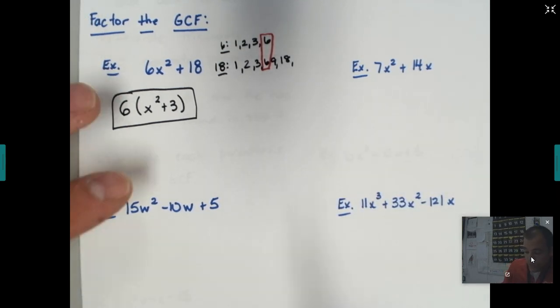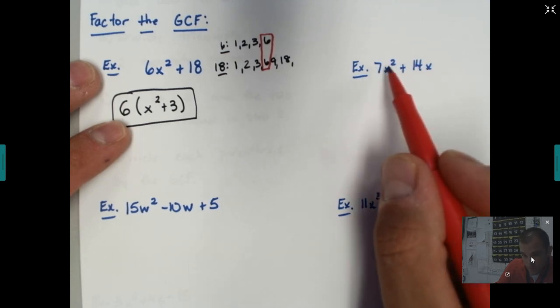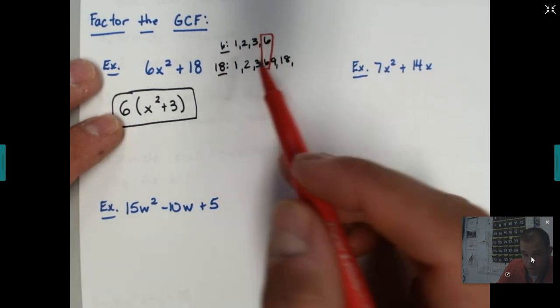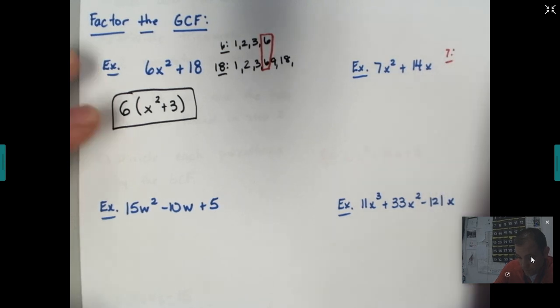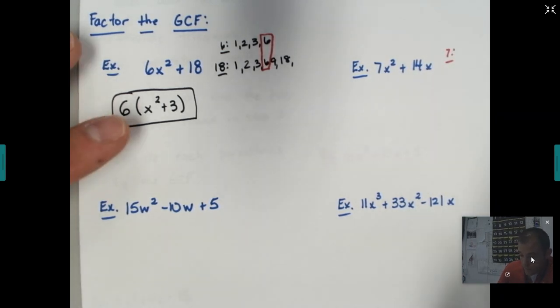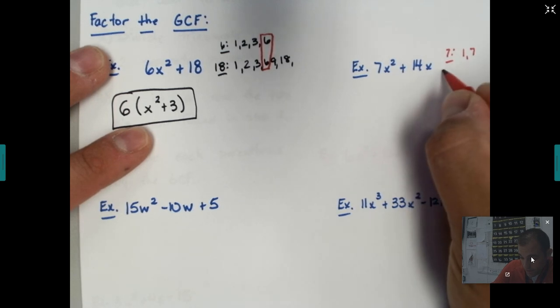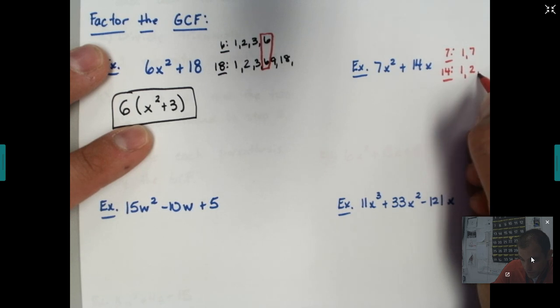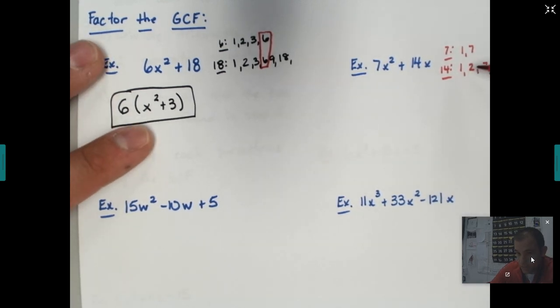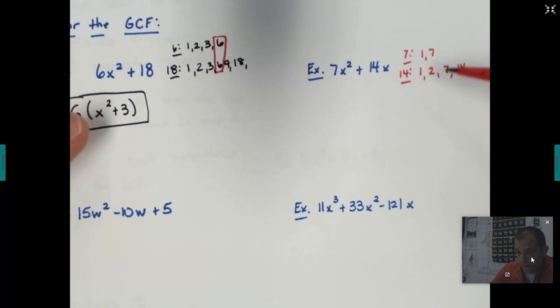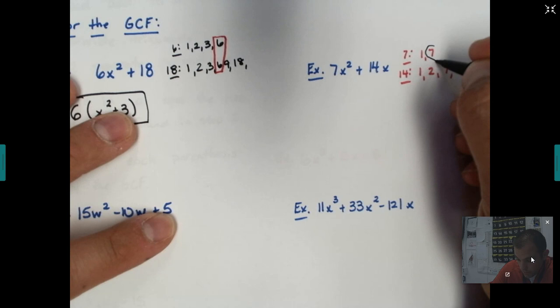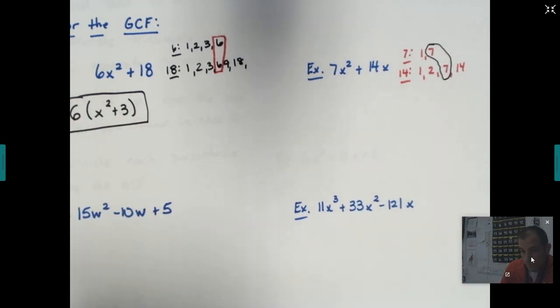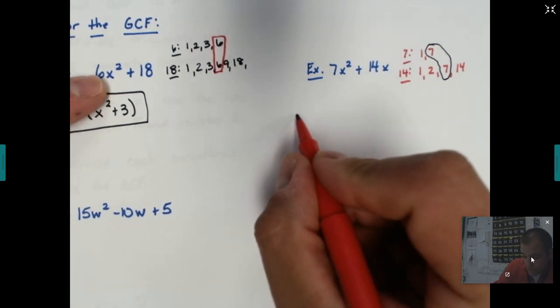So we're going to do the same thing. 7 and 14. Again, if you are stuck, list them all out. Some of you probably won't have to list them out, which is great. What multiplies to get 7? That's just 1 and 7. And then what multiplies to get 14? That would be 1 and 14, 2 and 7. This is a step you do not have to do. You do not have to list them out if you know it without doing it. In this problem, they both have a 7. So they have a 7 in common. So that's what I'm going to take out. Start with the number 7.